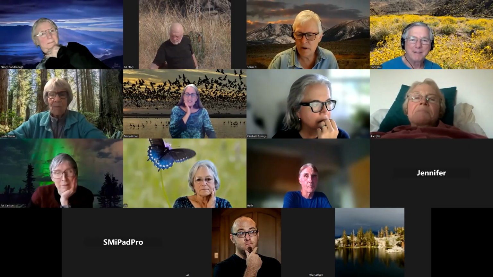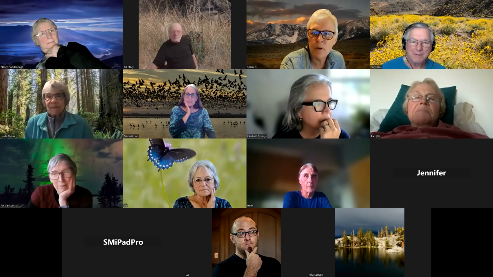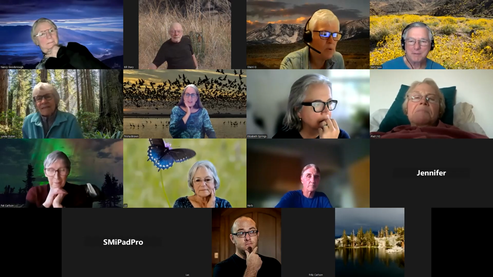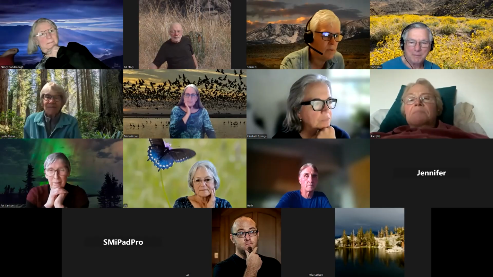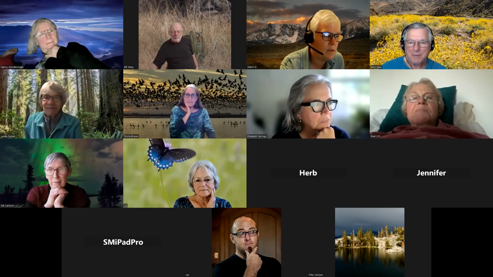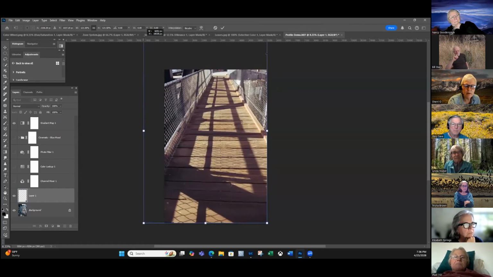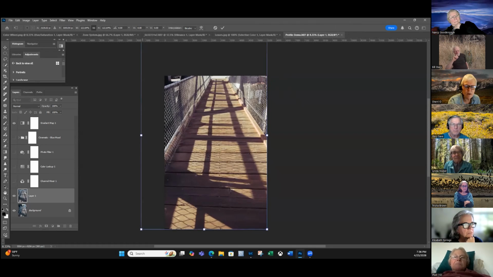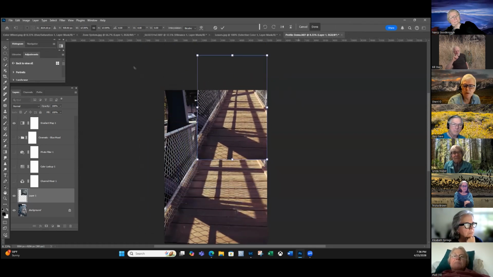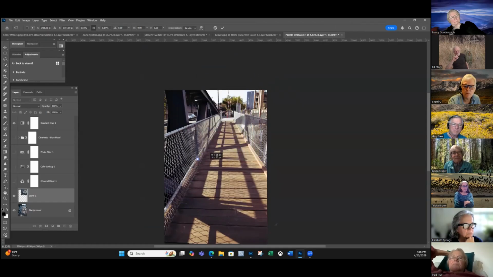The other thing with the smart object, I'm going to share one more thing just to show you. It has nothing to do with color, but it has to do with smart objects. All right, so just go back to here. Say I'm working with this and I make it smaller and then I make it bigger and I make it smaller again, like really, really small. And then I go to make it bigger again.